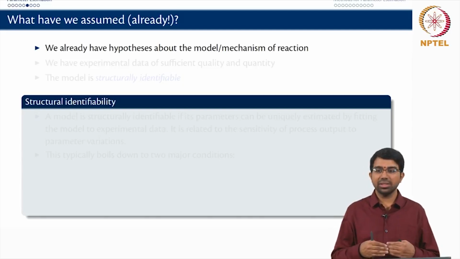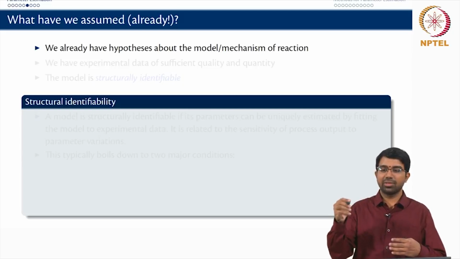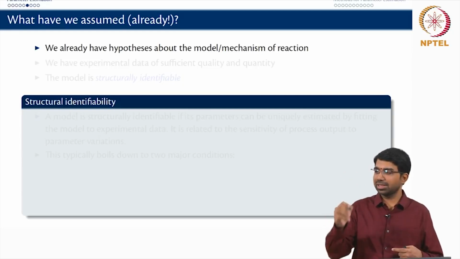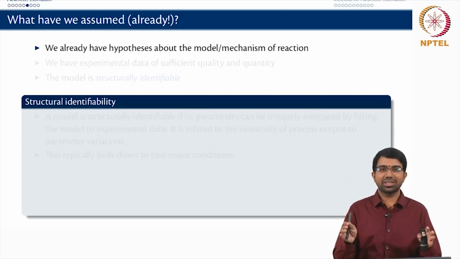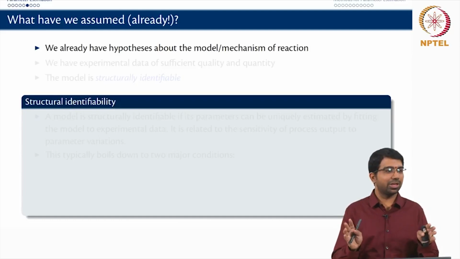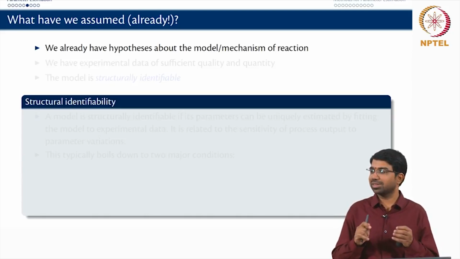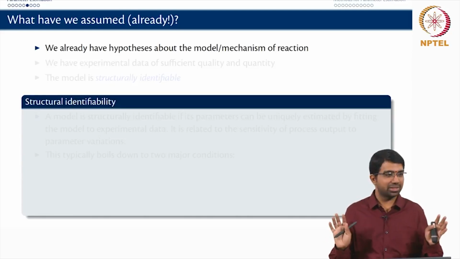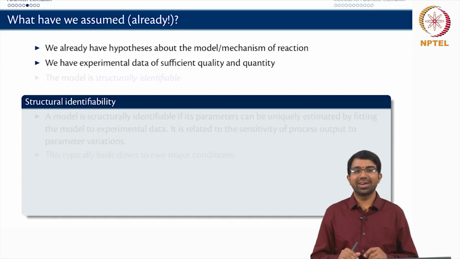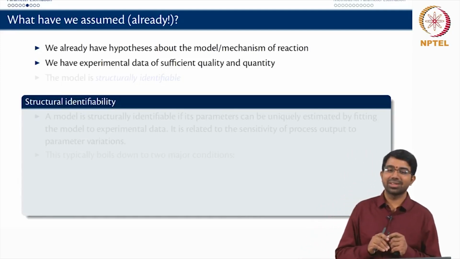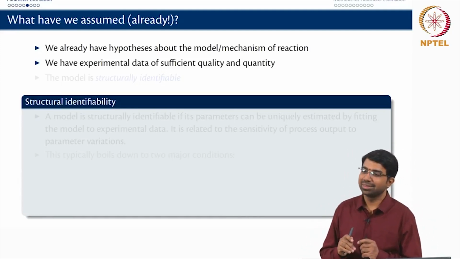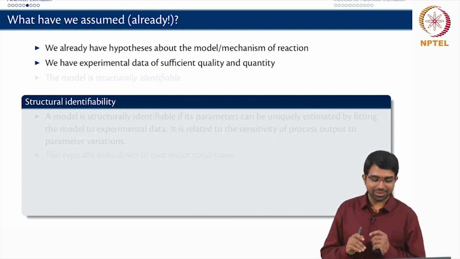So in our case, you have A giving B giving C giving D. I am assuming all those are enzymatic reactions, and I am already starting off with Vm, Km and all of that for each of those reactions. So you start with 4 reactions, 8 parameters and some known mechanisms, and, very tricky in biology, we assume that we have experimental data of sufficient quality, quantity, reliability, precision, whatever.